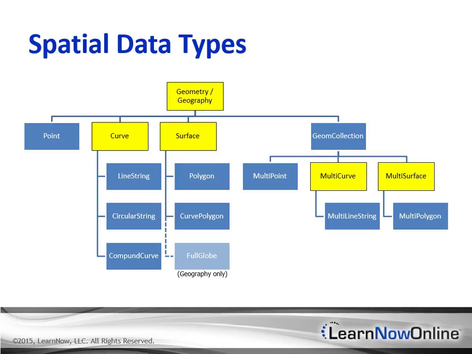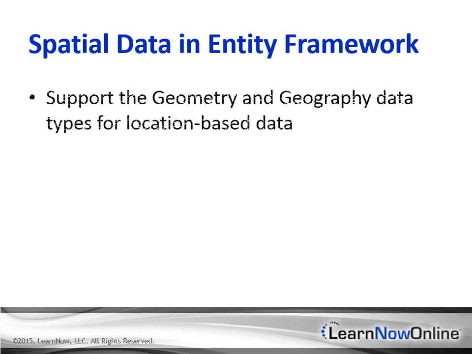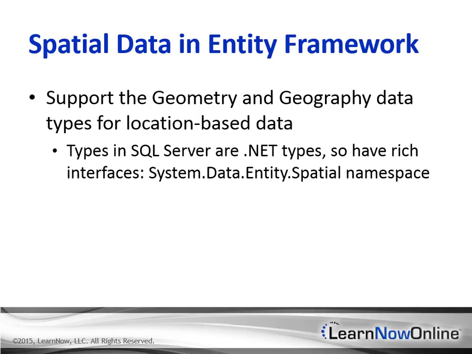All right, so as you can see, there's some rich functionality available for working with spatial data. And the nice thing here is that Entity Framework supports it all. Entity Framework supports both the geometry and geography data types for location-based data. The types in SQL Server are .NET types, and so they have rich interfaces. They can have methods, properties, behaviors, and so forth. And they're included within the system.data.entity.spatial namespace. And they require the use of .NET 4.5 and later.